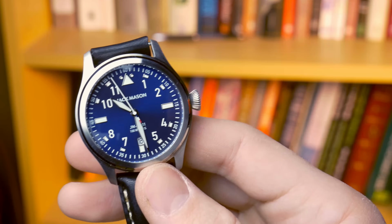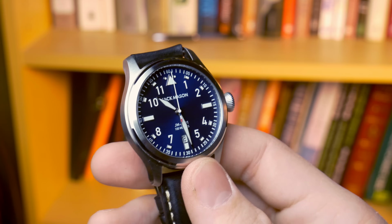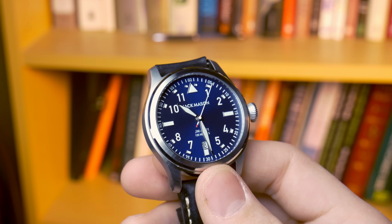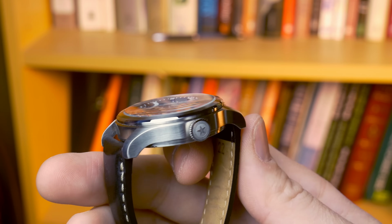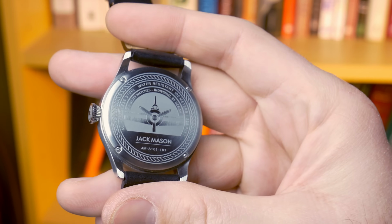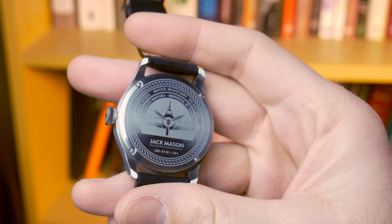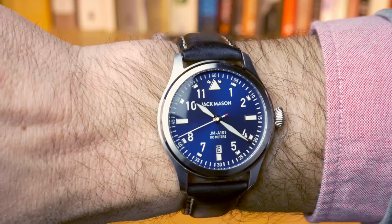And I got this Jack Mason Aviator from the wheel as well. This one typically retails for about $150, and I got it for I think $75, so like half price. This is one of those watches that I saw early on and loved, but I thought, that's too expensive for a quartz piece for me. I don't feel like paying that much. But at $75, I really jumped on it. The way the Watch Gang wheel works is you pay to spin the wheel. In this case, I paid $75 to spin the wheel, and you get whichever watch the wheel lands on.